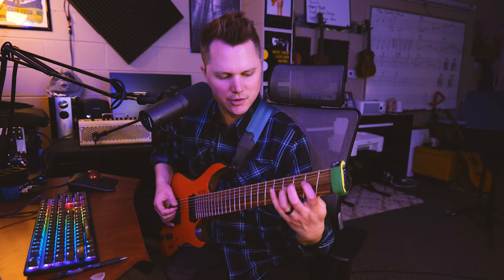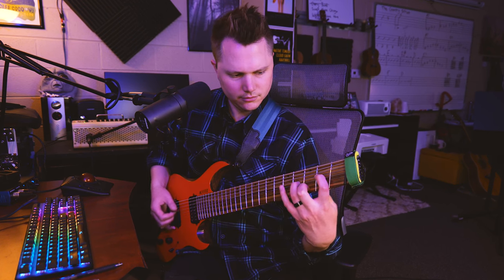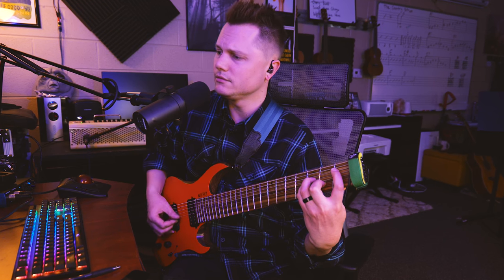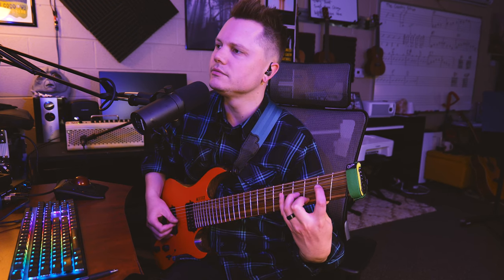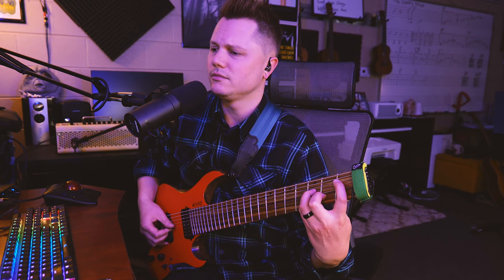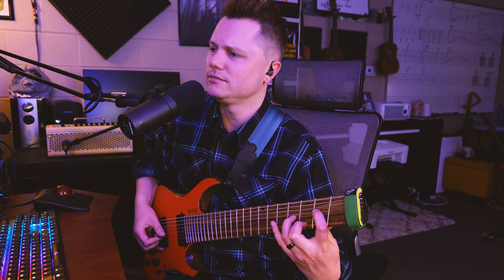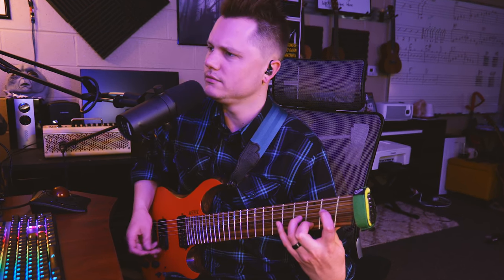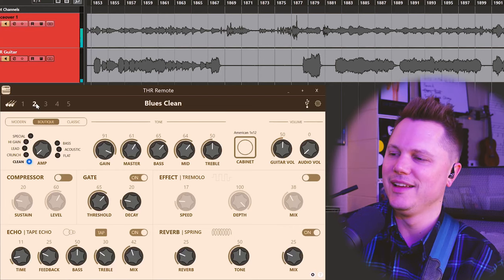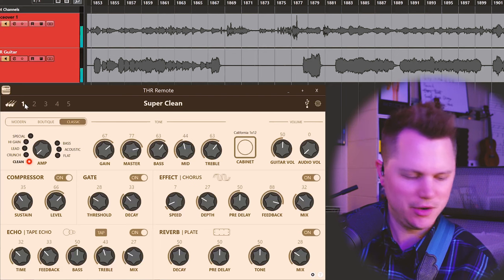Really quick, let's just compare these three tones together. Second position. Okay, let's go back to the blues clean. Obviously, that doesn't really work with this particular guitar. That's kind of made for Telecaster guitar playing. Let's go to that super clean, that first one. Of course, these pickups are super hot, so I'm going to dial them back a little bit.